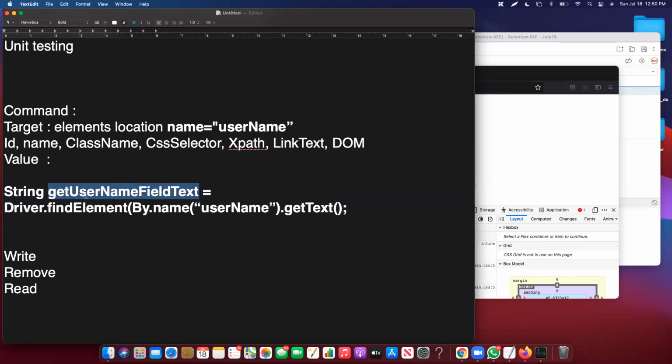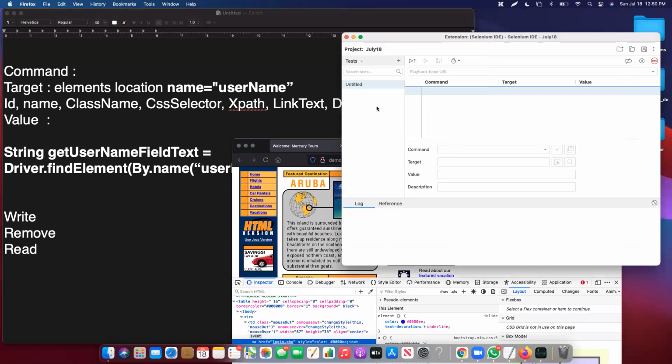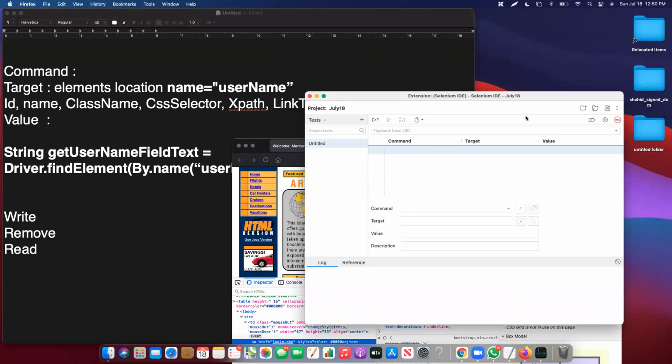They will know, oh, wait a minute, this is going to get the name. So usernameFieldText, it will get it from there. So we're using getText right there. So far clear? Before we jump right into writing some code, today we're going to be writing everything from scratch. We don't have a tool like this.